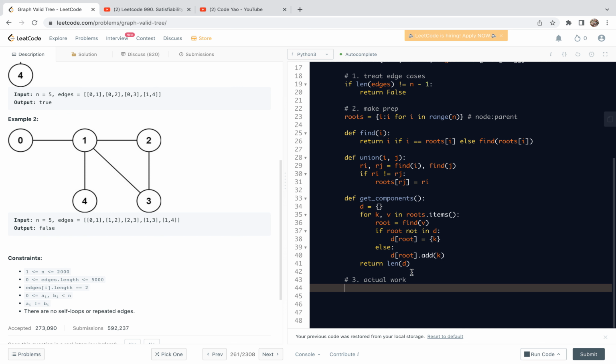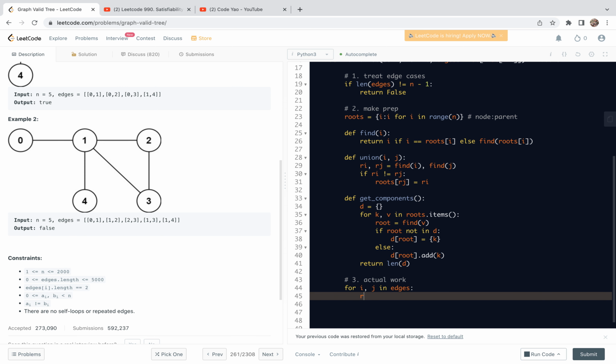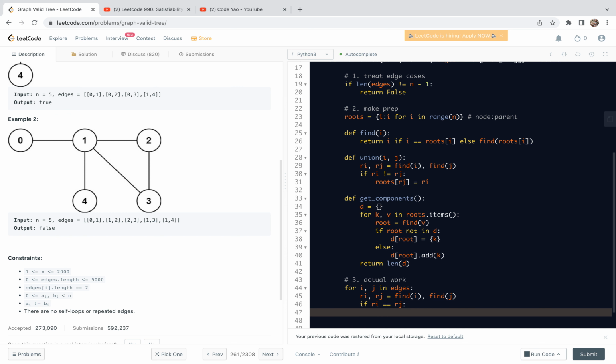So with that said, we are ready to do some actual work. The actual work is mimicking the process of adding edges so that we exclude cycles. So for i, j in edges, we are going to track their roots.